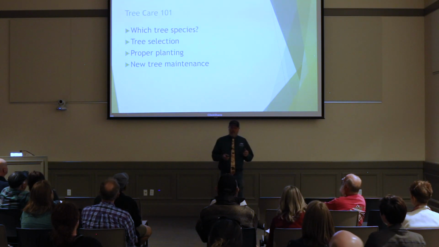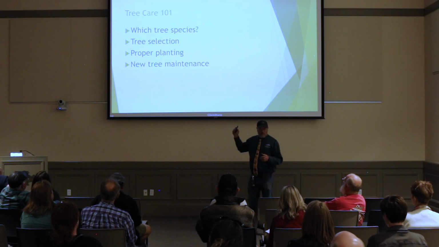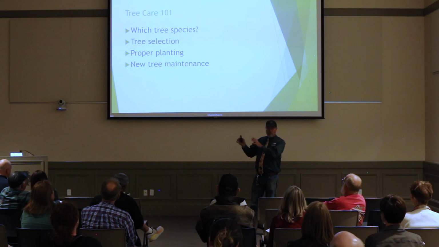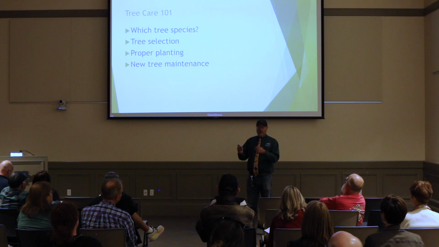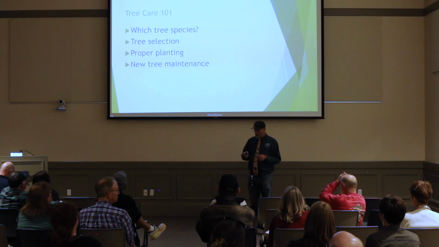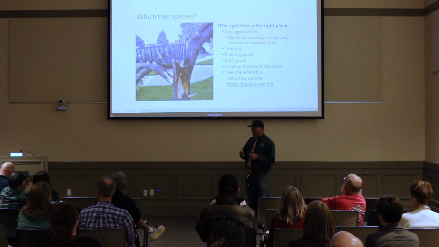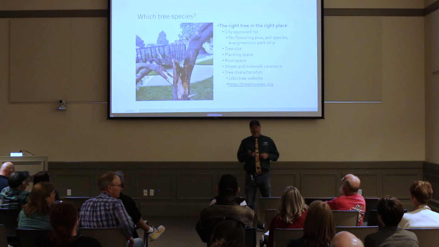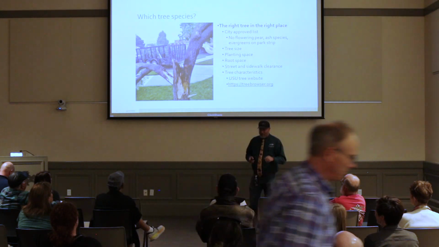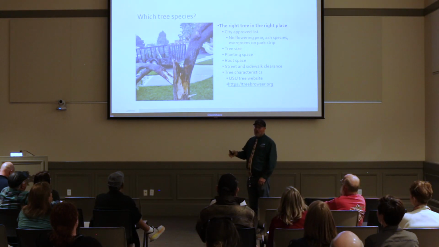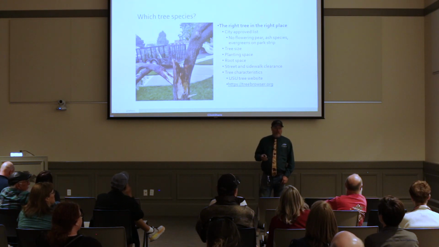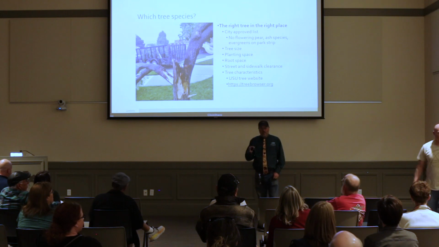So this is kind of what I want to cover today. Which tree species do we want to select? Selecting the tree itself, some specific characteristics, proper planting techniques, and then new tree care. I gotta make sure it seems backwards to click the right arrow to go forward, anyway. We'll try and keep everything going forward. So we want to talk about planting the right tree in the right place. Tree selection is very important.